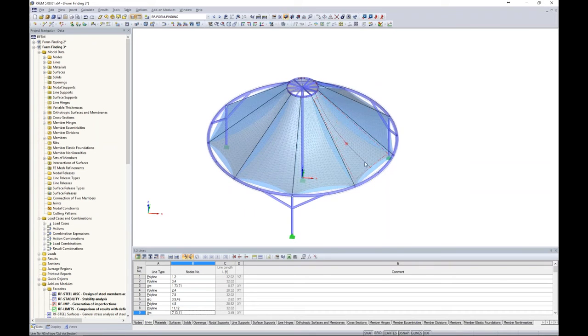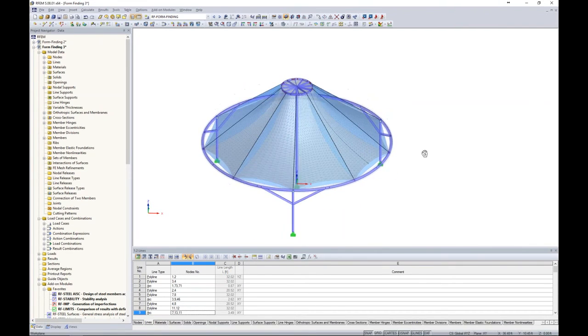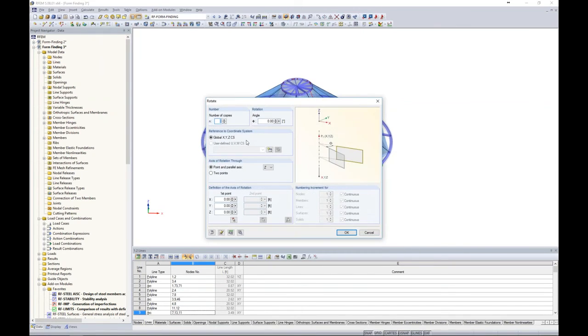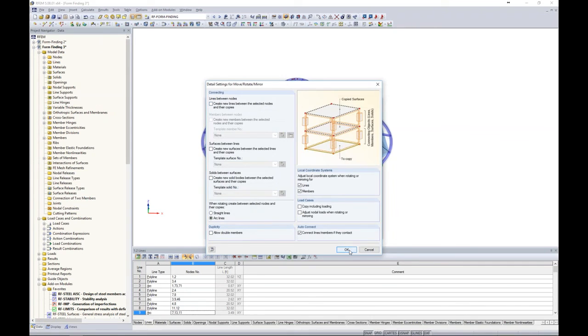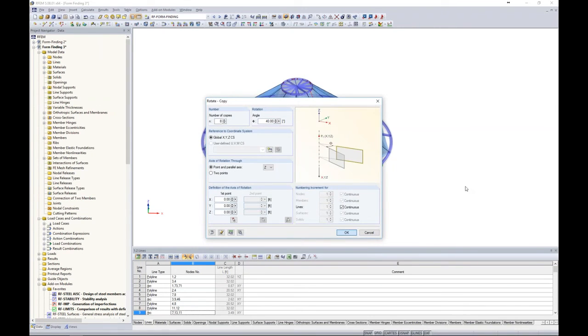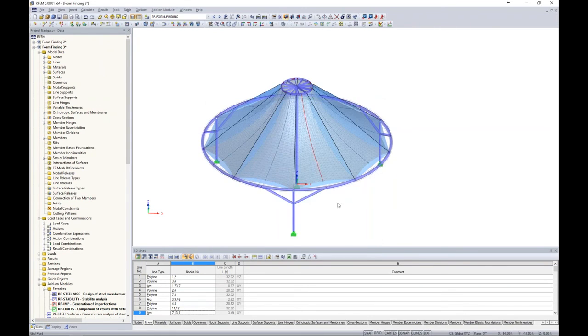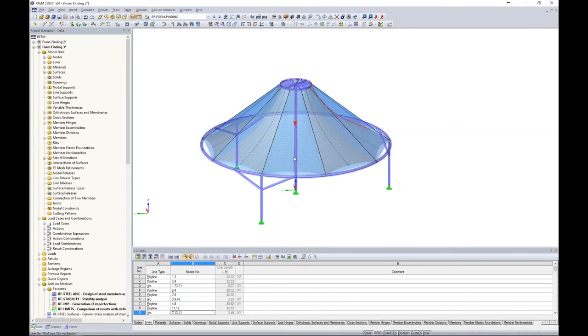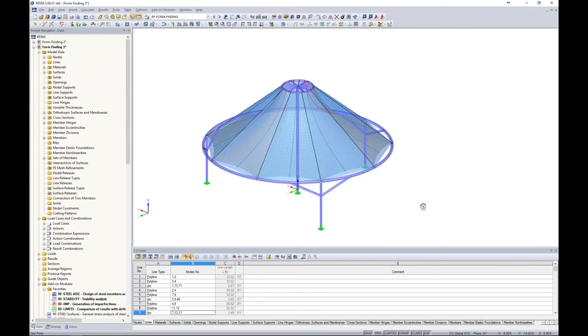This is still a single surface. It's just purely a line that was added. And what I can do is highlight this line, and use my rotate copy tool, which is the same thing that we've been using, but you can also right click on an element to utilize this tool. Here I'm going to create 8 copies at 40 degrees. Make sure that my settings here are turned off. I click OK. And now the program is going to create a copy across all of my surfaces of just that simple line element. Nothing too complicated here.